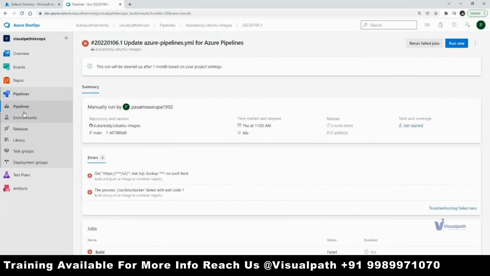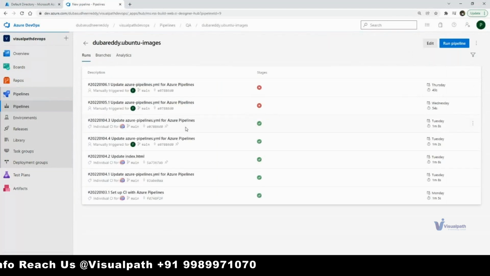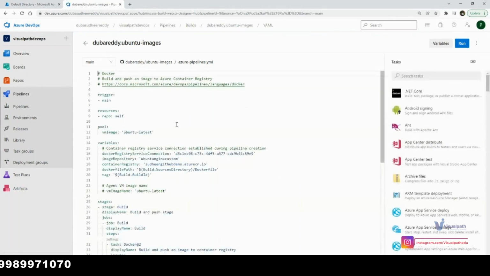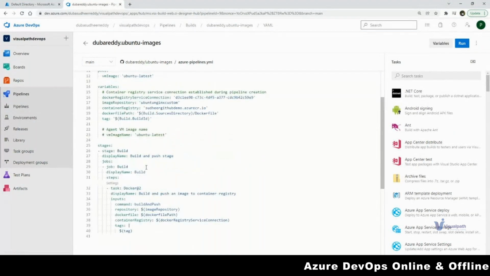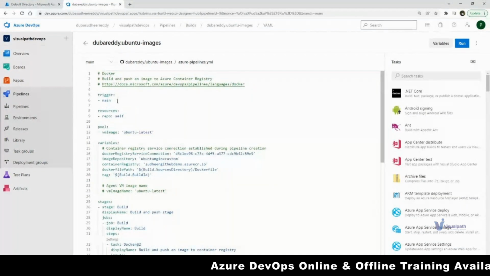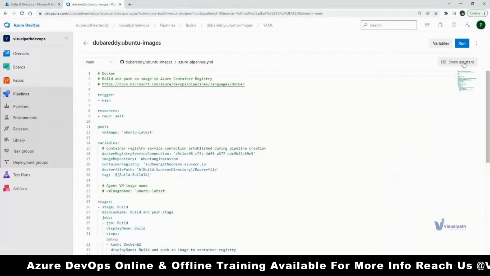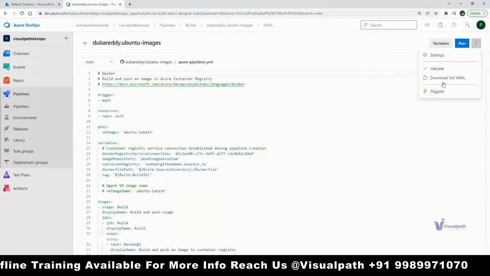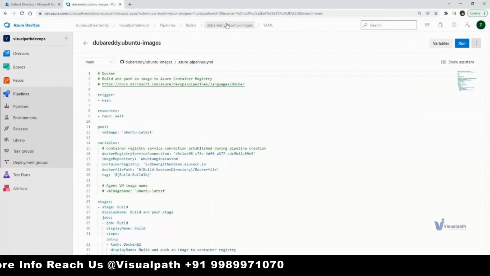For example, let me show you. You need to understand each and every point, like how to write a pipeline. It is a YAML format. No need to learn any scripting language or any other new language right now. It is just a simple YAML syntax which you need to follow, okay. So I need to explain all these parameters, each and every option, what we are doing exactly. I'll be teaching that as well. What are variables, how to run it, what are the other options, how to trigger this, what are settings. We need to see each and every option here, okay.